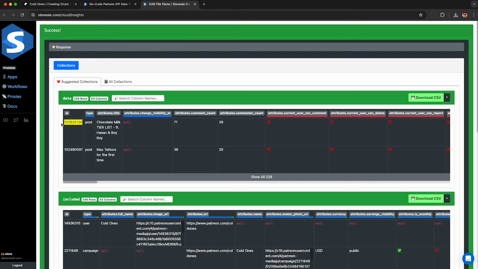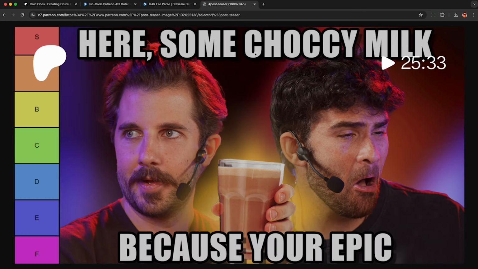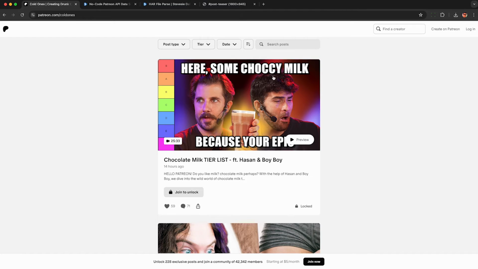The ID of the post should be pretty self-explanatory. All of them are type posts in this example, but this may differ based on the creator. Here's the title of the post, and we can see some engagement stats like the number of comments, and I like this one, the number of unique commenters. We also get the like count here, and a link to that main thumbnail image we saw on the website. Here's a link in my browser, which is that image we saw here in the thumbnail.